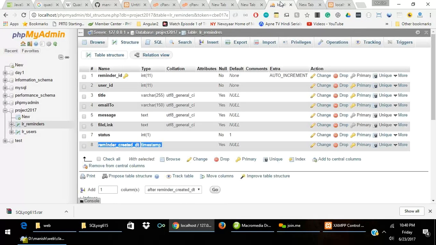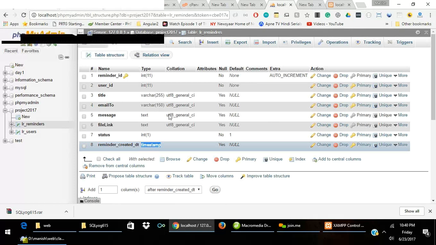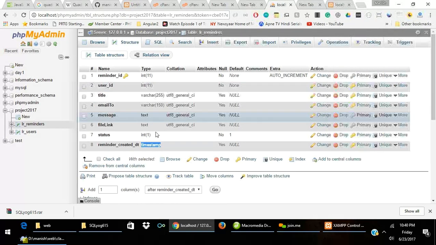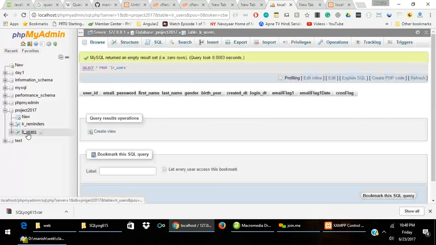I will put it in the simple date format like 2017 06 23 with time 12:14 p.m., something like that. So I will create this in the timestamp format. That means I don't want to manipulate on it. If I want to manipulate on it, I will create a big integer like this and I can manipulate on it. And this is the users.